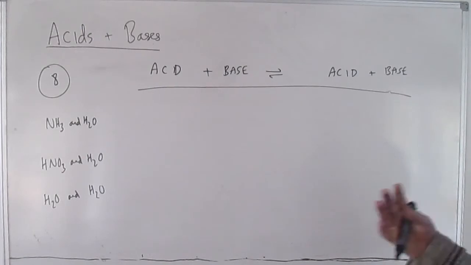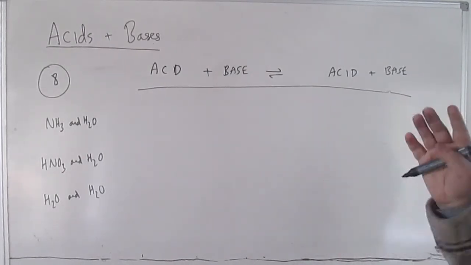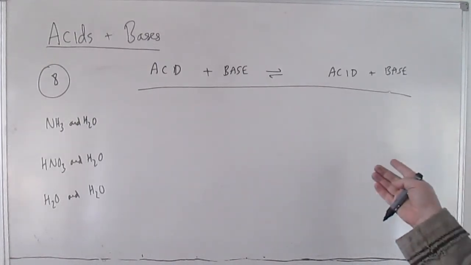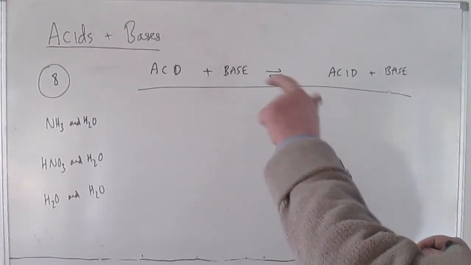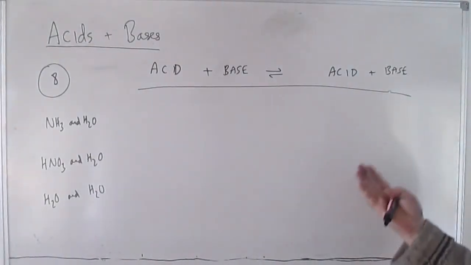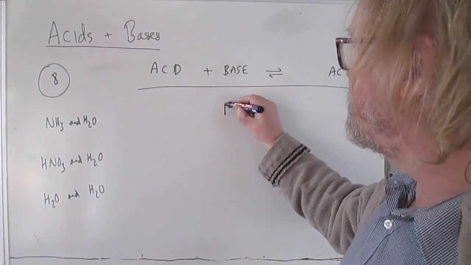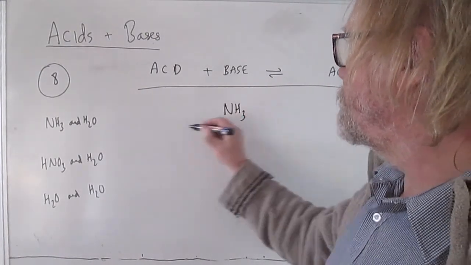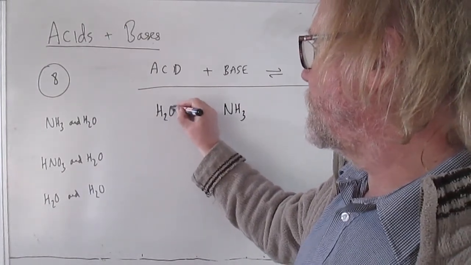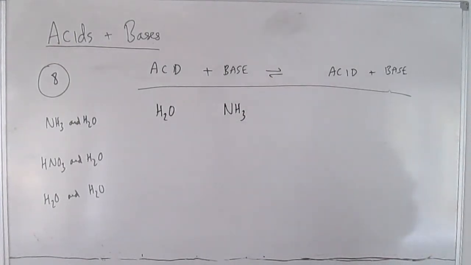So question 8 is asking us to do some examples of writing acid-base processes as reversible reactions in this Bronsted-Lowry formulation where you have the two conjugate pairs shown explicitly. So ammonia is a base, which means that it can accept a proton from something, and in this case it's going to accept it from water. So ammonia is the base, because it's going to be the proton acceptor, and water, therefore in this reaction, functions as an acid, because it's going to donate a proton to ammonia.